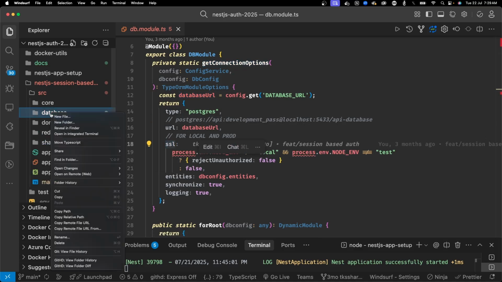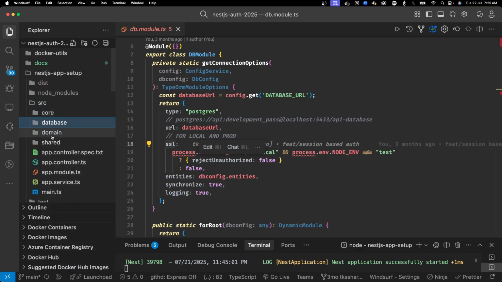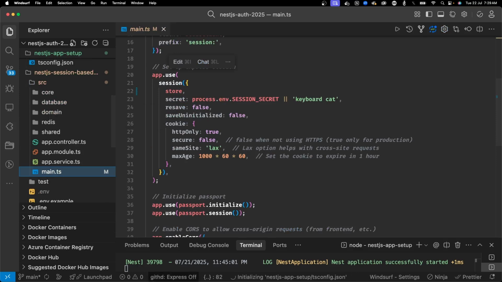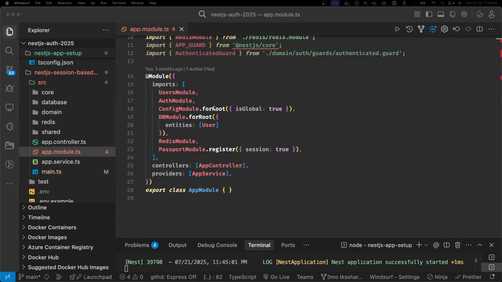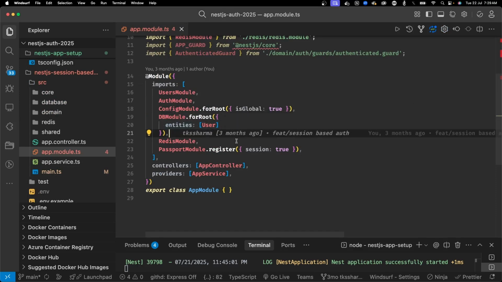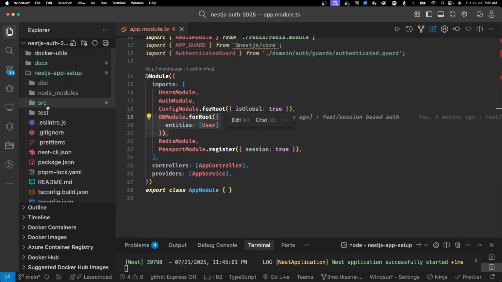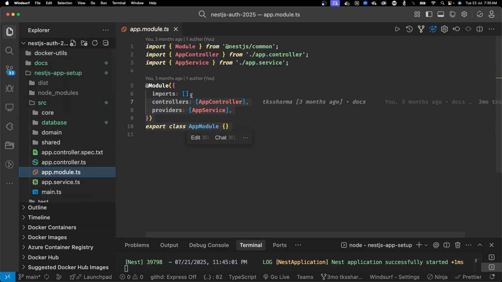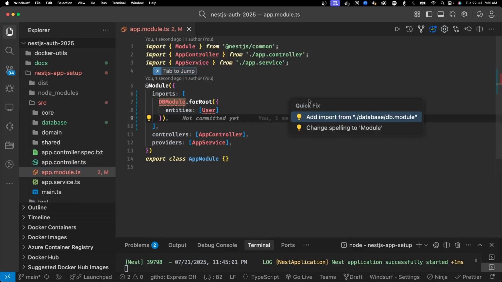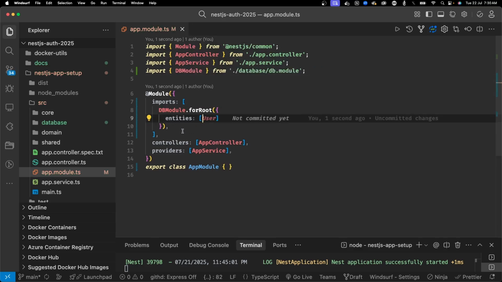Okay, so what I will do is copy and paste this. It contains the database configuration, and how to initialize it? In the main.ts, we will initialize it. Inside the app module, we are doing DbModule.forRoot and passing all the entities. Same thing we will do. DbModule.forRoot. And I will copy this code in the source app module. Inside imports, because this is an external module we are importing, DbModule we can import. The User entity we are going to create. So once we have the entities, we will pass them here.